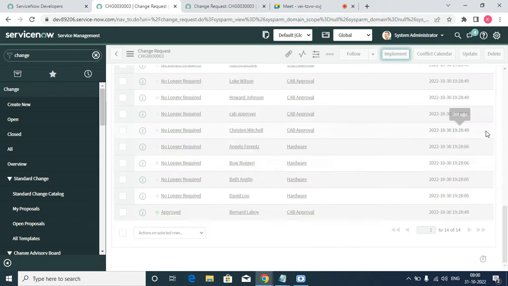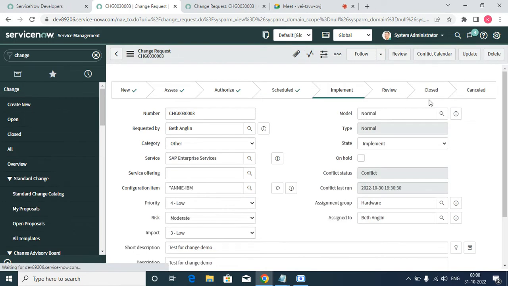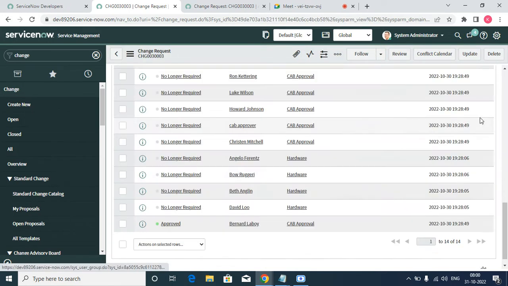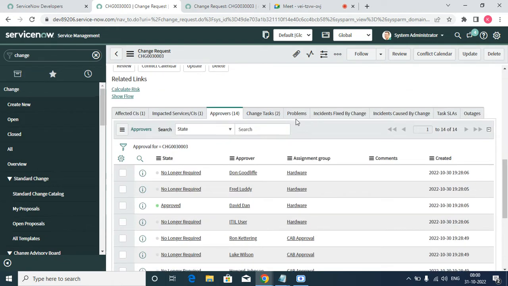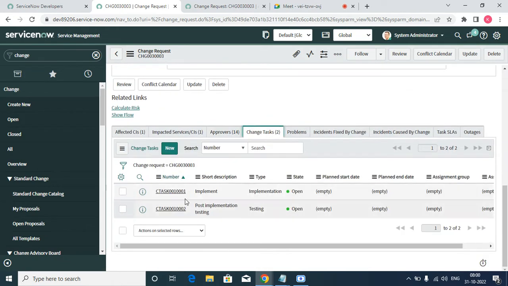So if you implement, see, there are two tasks generated. One is the implementation task, and the second one is the post implementation.